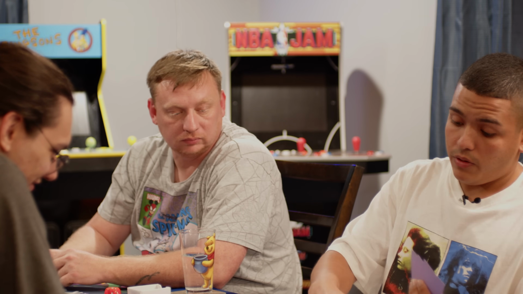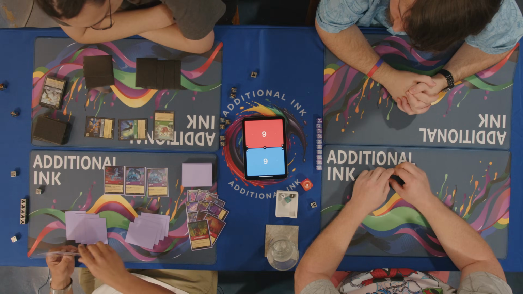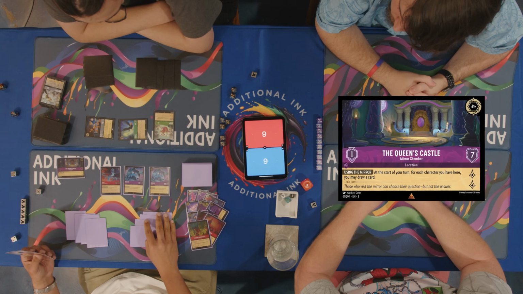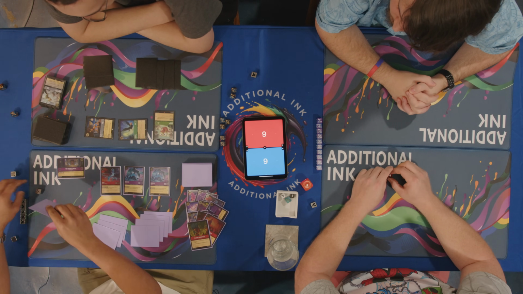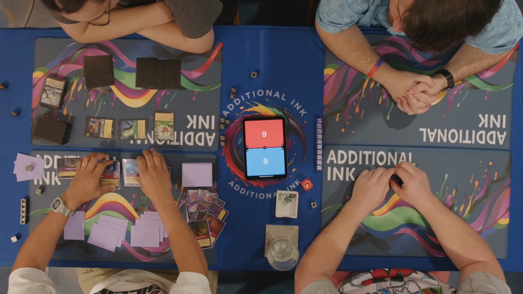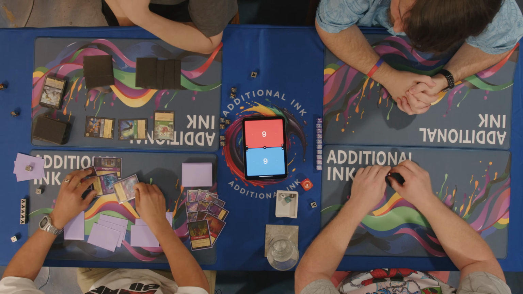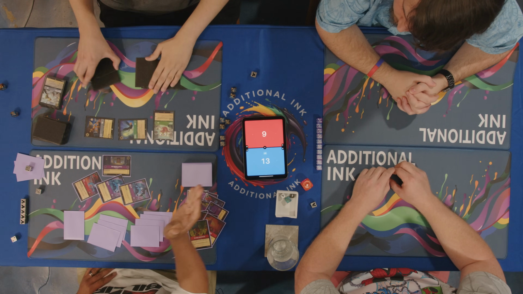But on that note, though, I don't like to count my chickens before they hatch. I will exert 4, and I will drop a Queen's Castle. And this is really good for you. I'll exert 3, and I'll put my hand over here, and I'll put them all the Queen's Castle. Wow. And then I'll quest for 4, going up to 13, and I'll pass turn.